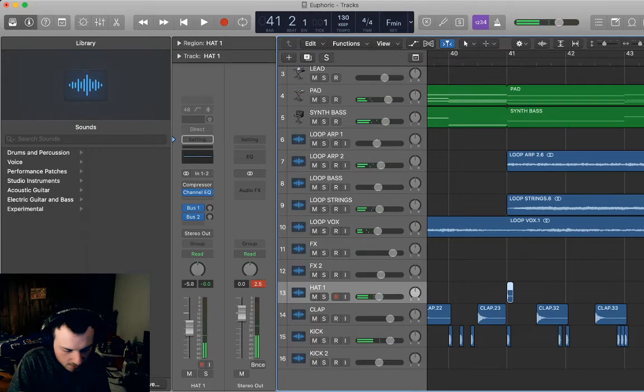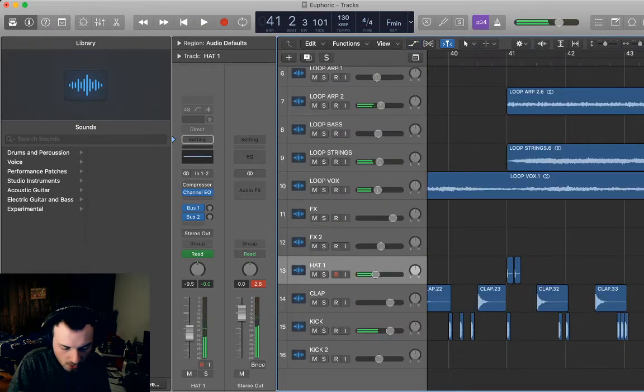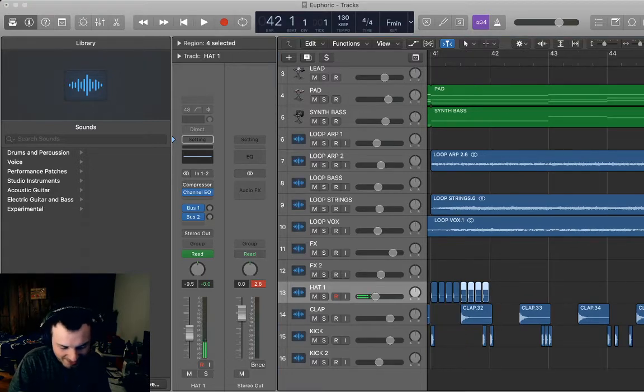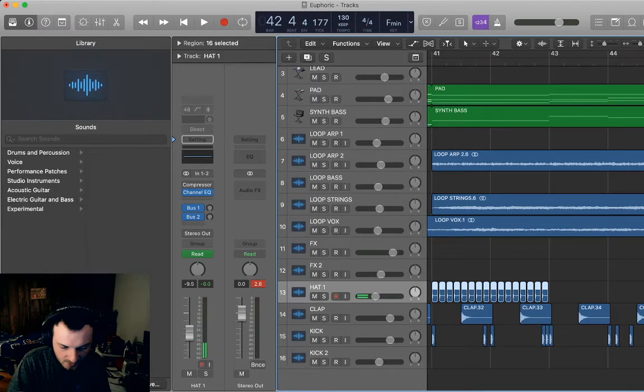Here's what I need to do, though. I'm going to have to do this the long way, because audio is tricky. The only way, truly, to randomize audio the same way we do with MIDI is to import it into the sampler. And I'm on a computer that does not have a sampler, and the other computer has it. But the other computer is really old and has trouble keeping up with everything that I do. So I mainly use it when I have to. I'm just going to have to do this the hard way.